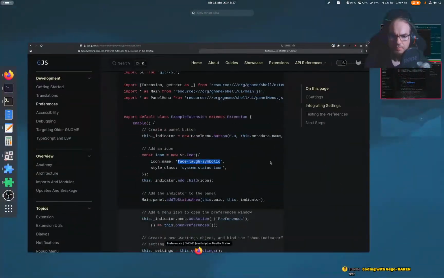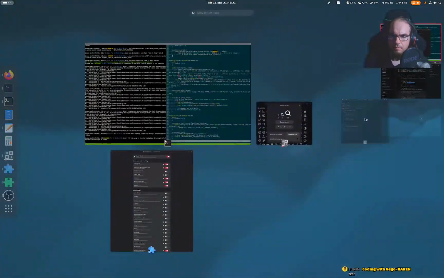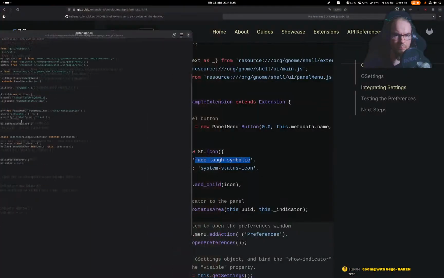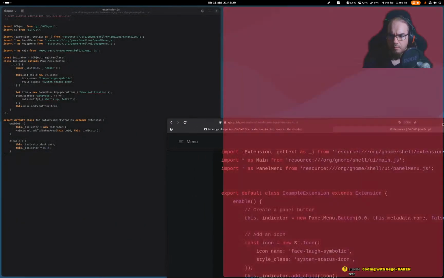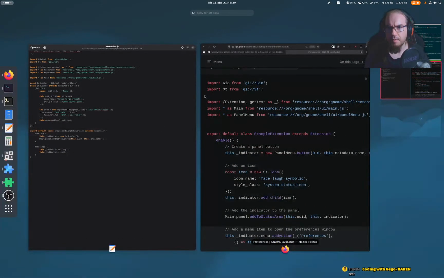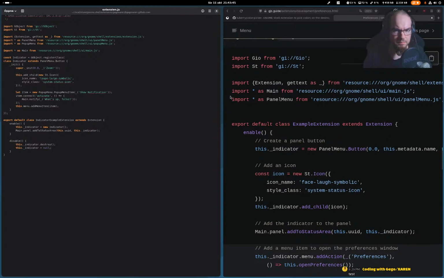We're going to reference this. I don't like that there is... What's it called?